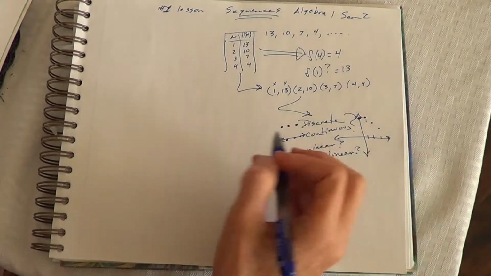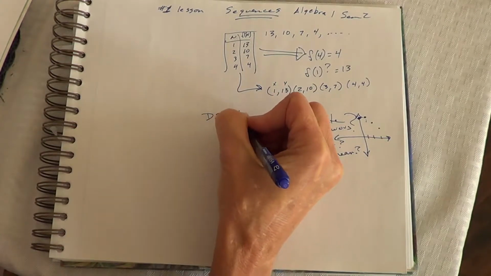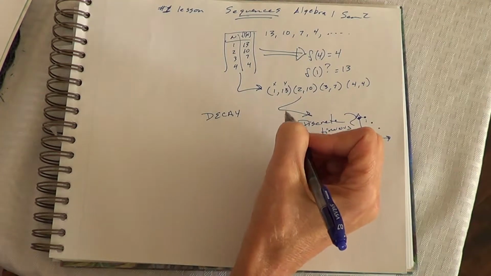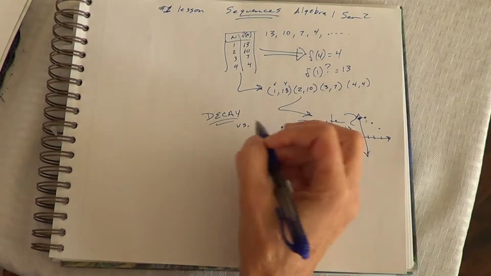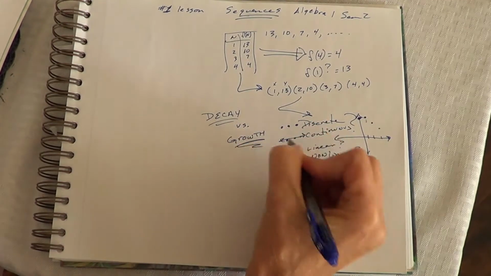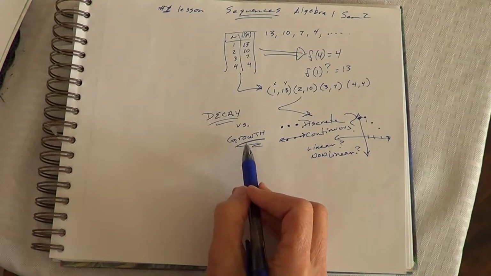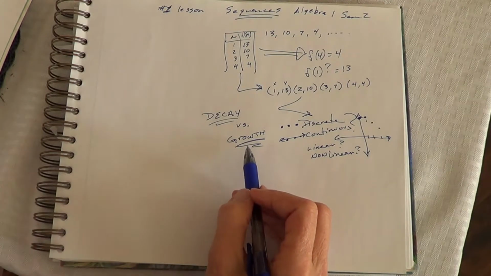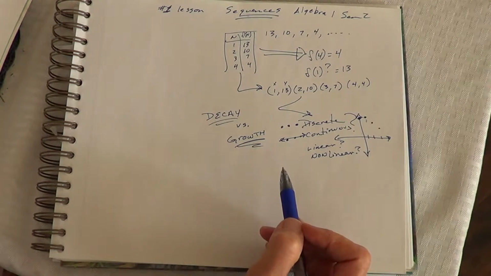Now this particular one, it would be considered a decay. Why is it decay, versus the other option, which would be growth? Write down right now in your notes what you think those mean and why this one is decay, and the one I just showed you on arithmetic sequences at the beginning was a growth. Look back at that one.